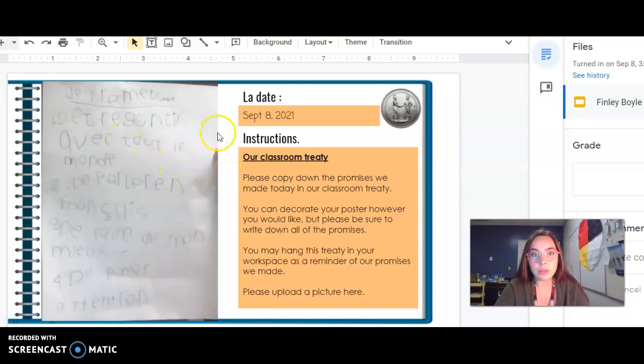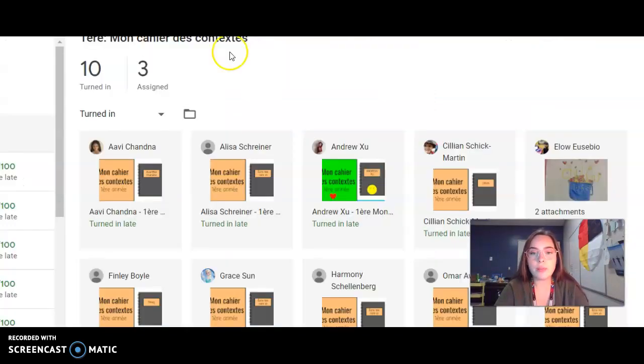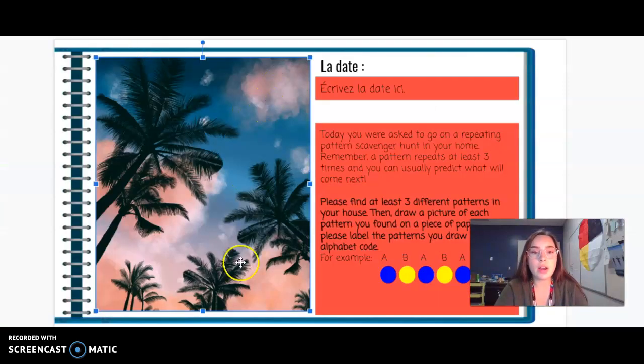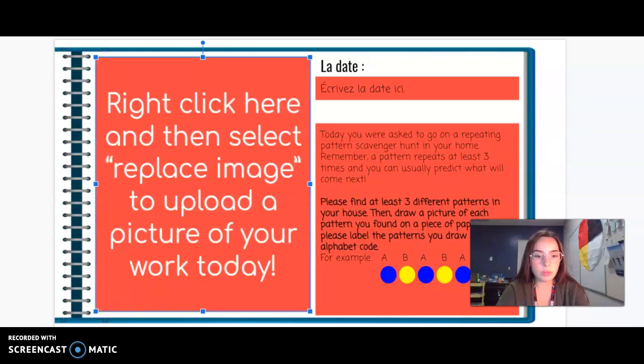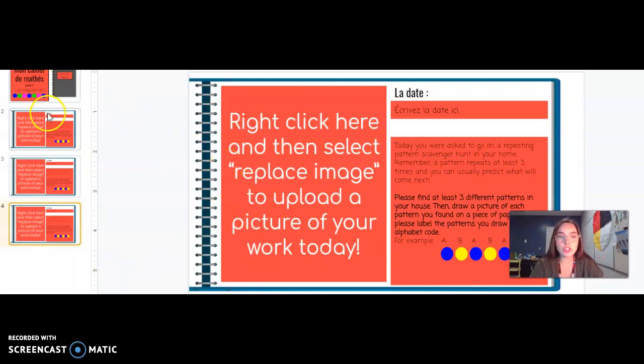So if you have any questions about doing that process, just let me know. That's probably one of the most important things that we will do with our assignments, because they need to be uploaded into the journal like this. As you'll see over time, these journals will be full of assignments. So over here, this is just an example, but you'll see multiple pages in your journals. They'll get pretty full with assignments, and that's just how we're going to do it. So that's why it's important to put the assignment onto the correct page, make sure it's the right assignment, and then we'll organize it that way.